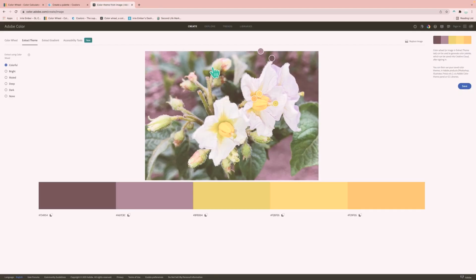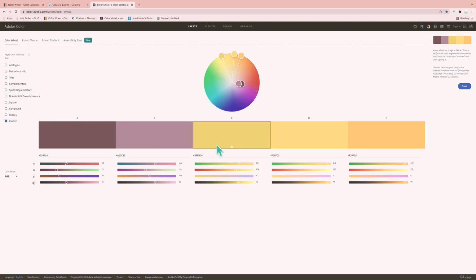The last one is Adobe has a color tool here online, and it's great. And here's the color wheel, so you can go to this tab and just see the color wheel, play with it, move things around, and it gives you a lot of technical info here.